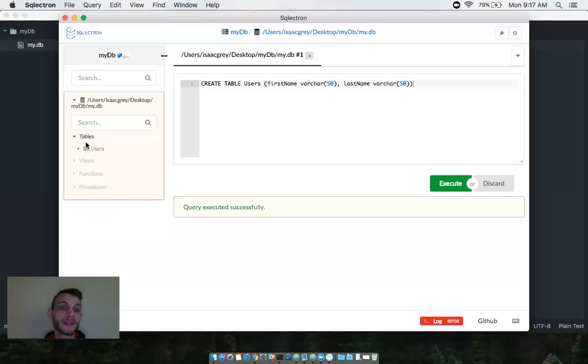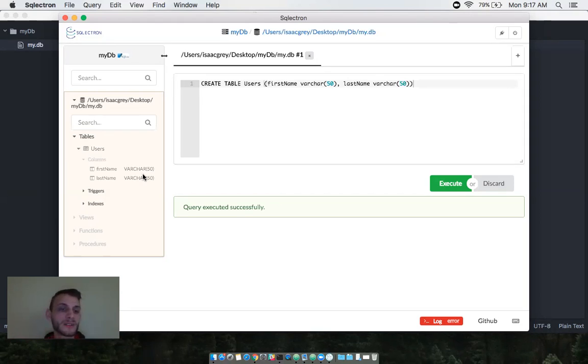So now inside of our tables here, we have users, and as we can see, the structure for users is first name, last name, and it has the data type that we set at creation. So this is how we can create a table, and we can create as many tables as we want for a specific app. Like I mentioned a minute ago, with maybe a social media app, you would have a posts table and then a users table. Maybe many others, maybe a comments table as well. You could really go all day, depending on what you need for your app, but we're just going to keep it simple today, and we'll just have a simple users table.